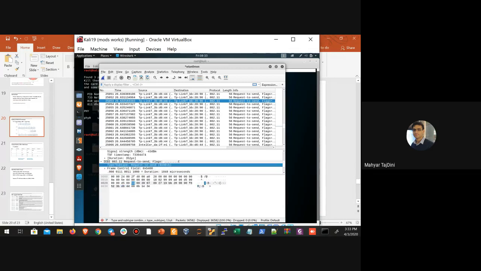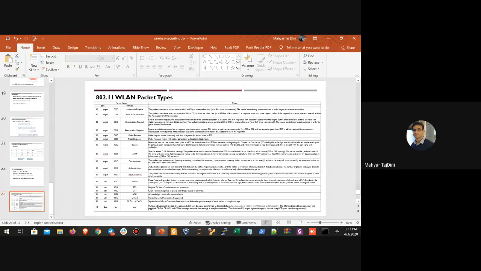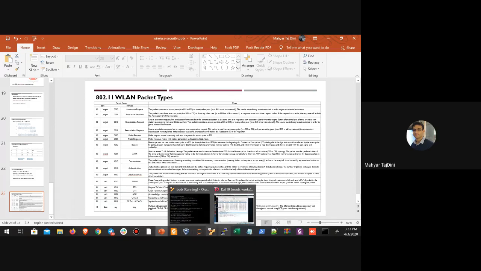That's the type and subtype which we've seen in the presentation. And this is the list which later on we will talk about. Some is beacon. Let's find it here again. Where is it?